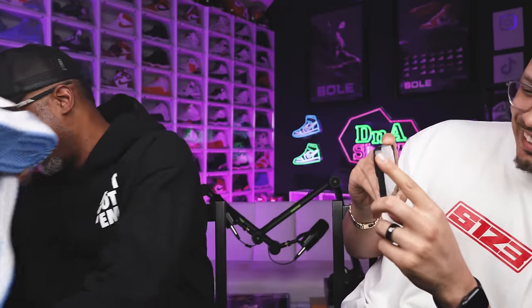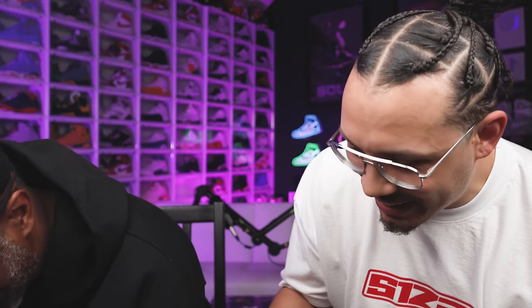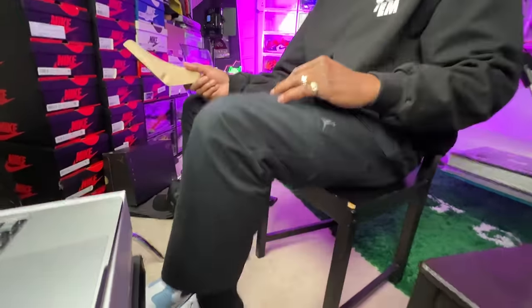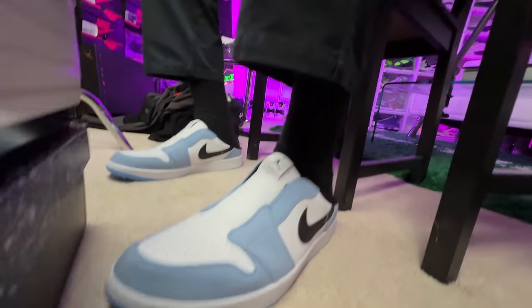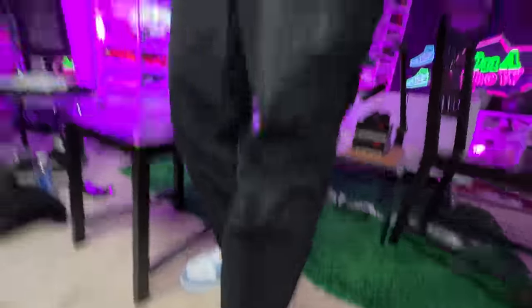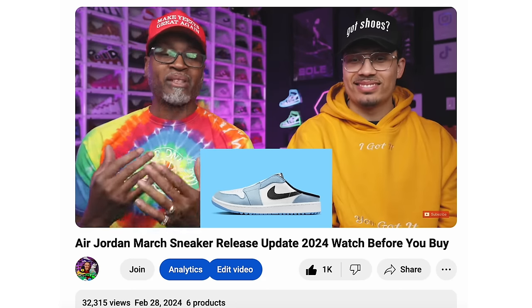We got a new Jordan mule — put them on! You said you would never wear those. Yeah, put the mules on. Do not try this on at home. How do they feel? I can't wear these — I'm not wearing these. Walk around the room! These are house shoes. Y'all see how he was talking trash, but when it's free he still put them on.